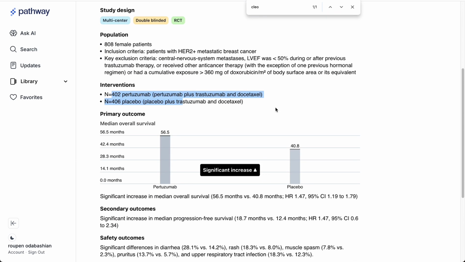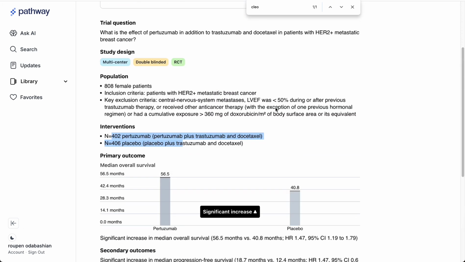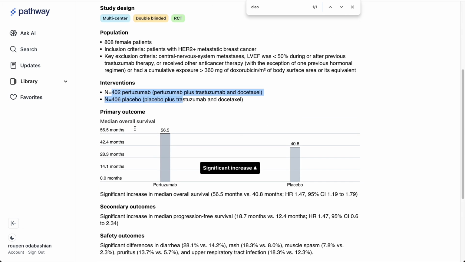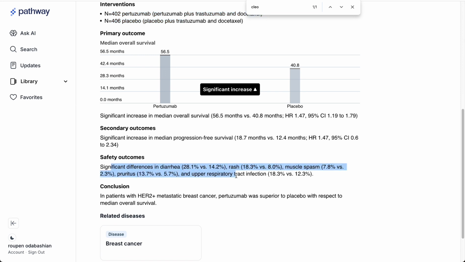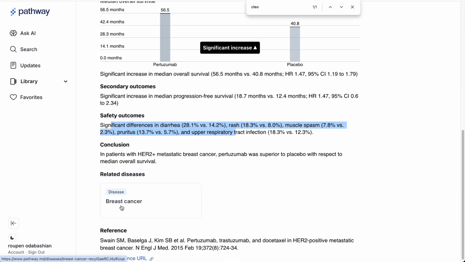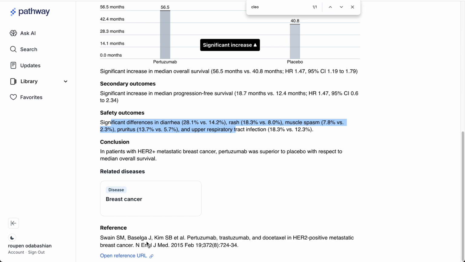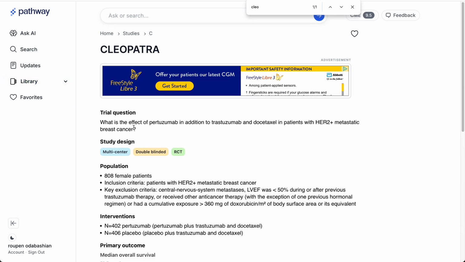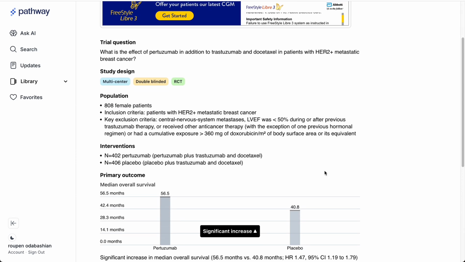So this summary section is very well written because it helps me understand who the patients were who were included, what the main results are, and what the main safety outcomes are. For example, let's say I have a patient I'm going to start on pertuzumab, and I want to know what to watch for. What were the common side effects seen in this type of trial? The diarrhea, rash, and muscle spasms, and then it gives you the conclusion, which disease, and then, boom, you have the reference of the trial. So this studies section is very nice and well written, and it's a great resource in addition to what they offer, and it helps me understand clinical trials or studies in a nice, visually appealing way.